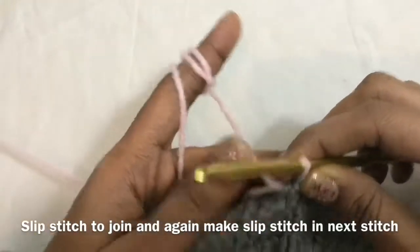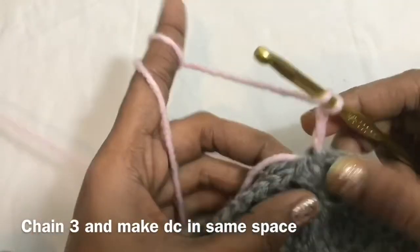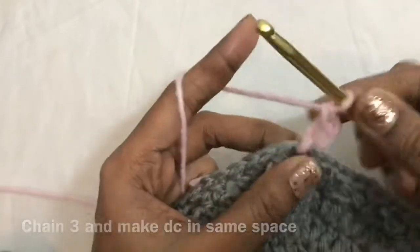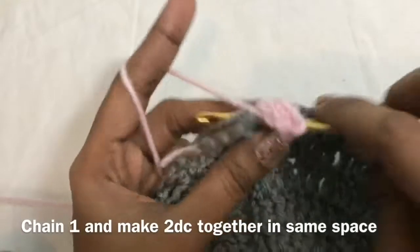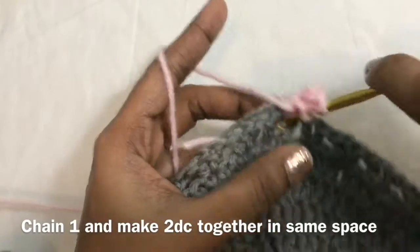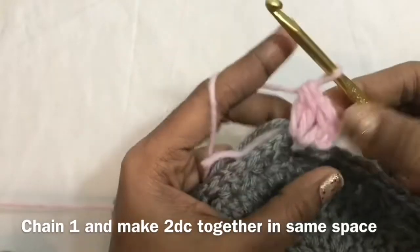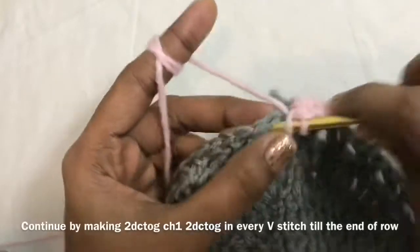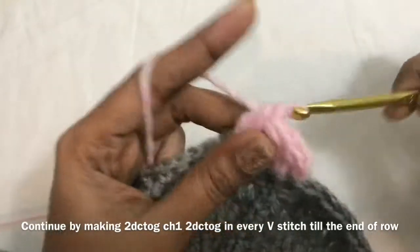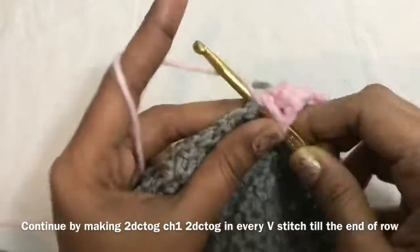Okay, now chain 3, double crochet in the same space like this, and then now chain 1, 2 double crochet together. You have to do like this. And then again insert the hook, yarn over, you will get 3 loops on the hook, then pull the yarn. Okay, this is the 2 double crochet together, and then in the next space we are going to make 2 double crochet together, and then chain 1, again 2 double crochet together like this.